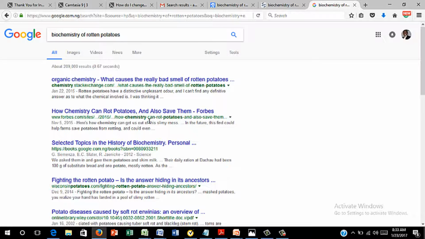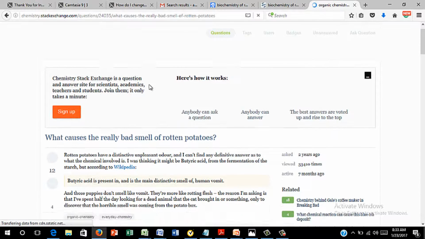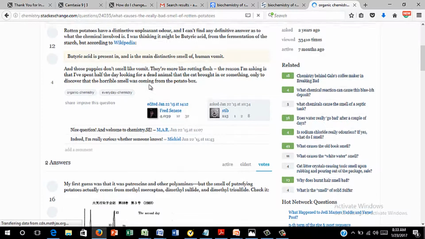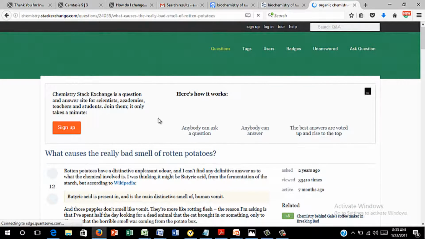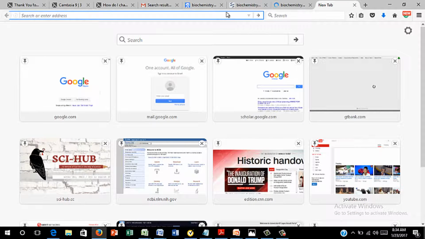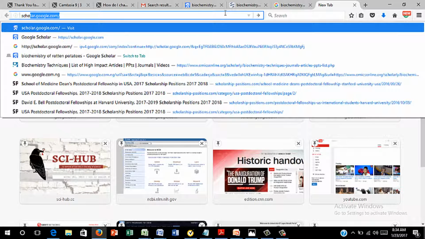So we're going to learn that this website is stackexchange.com. If we open it, we'll discover that it's like a magazine. Although you can get basic information, you do not get academic or peer-reviewed articles from such websites. You can see it's more or less like a blog. But I advised in class that you can use a website such as Google Scholar. On Google Scholar, you get more academic articles that are related to your topic of interest.